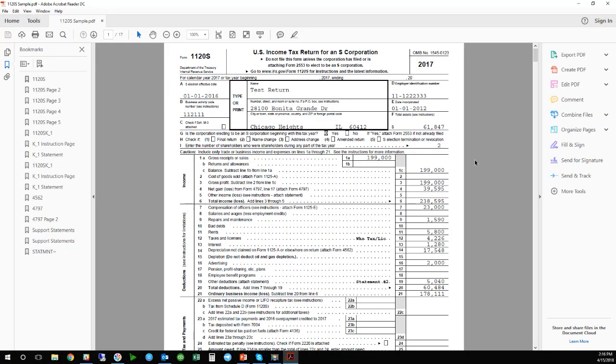Okay, so I have created a sample 1120S with several figures for our use and review today. I placed a copy of it in the download section of this lesson in case you want to print it out and get it in front of you. So you can go over to downloads if you want to, pause the video or something, or remember where it's at. Go print it off if you want it in front of you. I don't think you need it, but it's there.